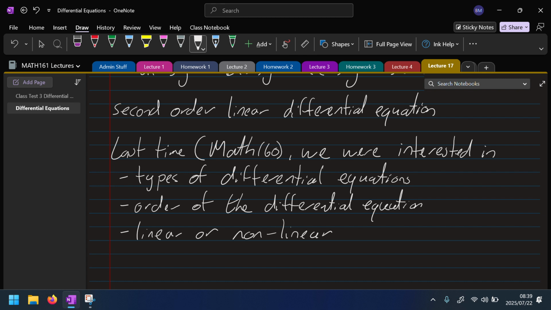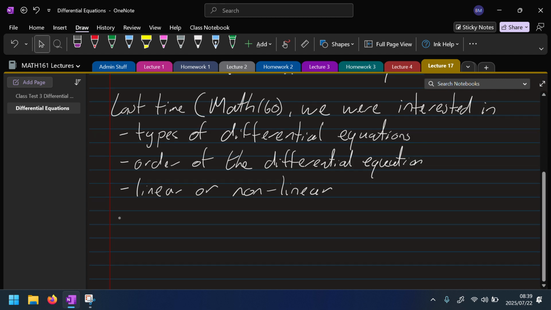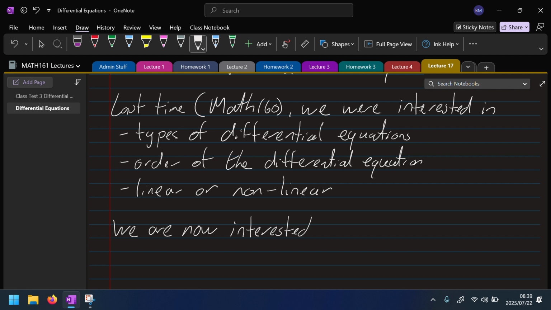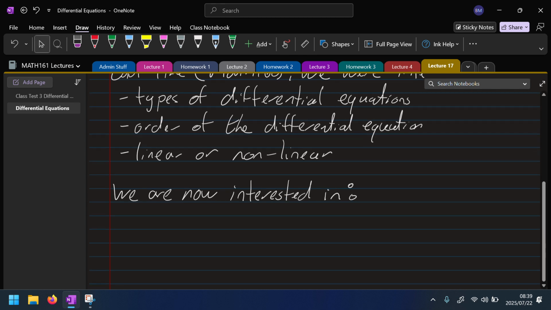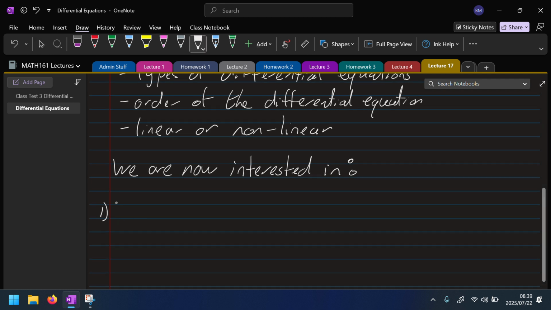So this year we're going to look at something different. Okay, so we are now interested in, and there will be 3 sub-chapters that we'll go through this week. So this double and the single, that will be one of the chapters. And then the next double that we have on Thursday, we'll go through the last one. Okay, so number 1, existence and uniqueness of solutions.